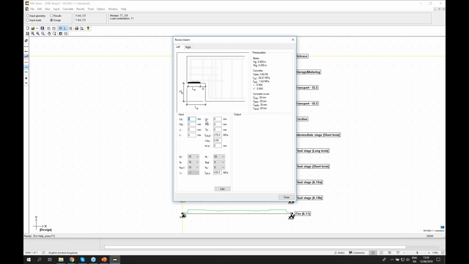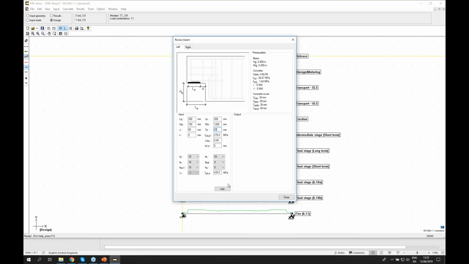LR 300. That's the length. That's the height. That was the width. Okay. Thickness.